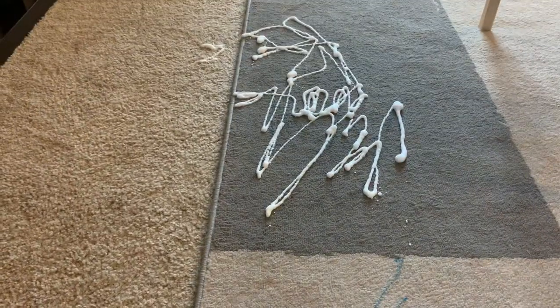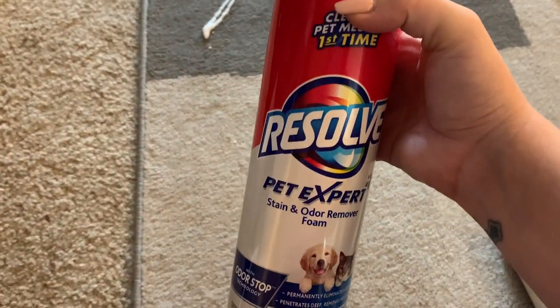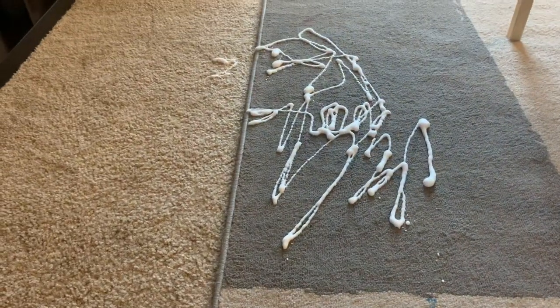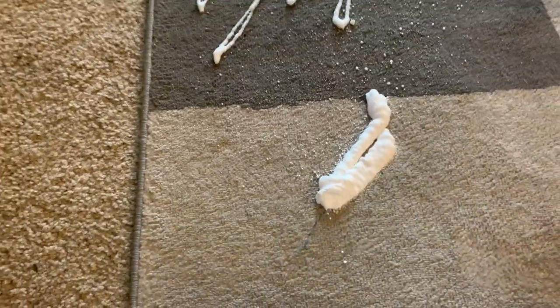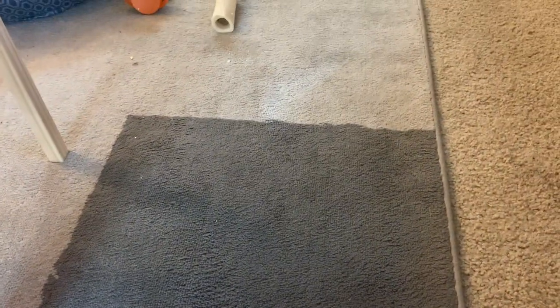So while I was cooking lunch, JJ took a marker to the carpet. I thought he was sitting down watching TV. So I'm spraying it with this Resolve stain remover — this is all we have for the carpet, so hopefully it's going to take it out because, as you can see, it's everywhere. Okay, so that stuff works really, really well. It's pretty much all gone. I can still slightly see it on a couple of spots, but a million times better than what it was.